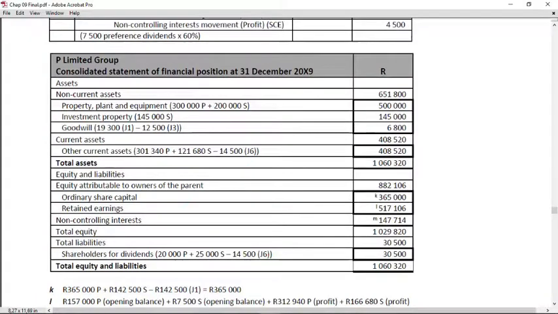The consolidated SFP is not highly affected by the interim acquisition because you consolidate at 31 December 20X9, where you will add 100% of P to 100% of S for all those closing balances coming from the trial balance. All these amounts with the P and the S next to it represents 100% P plus 100% S coming from their respective trial balances.